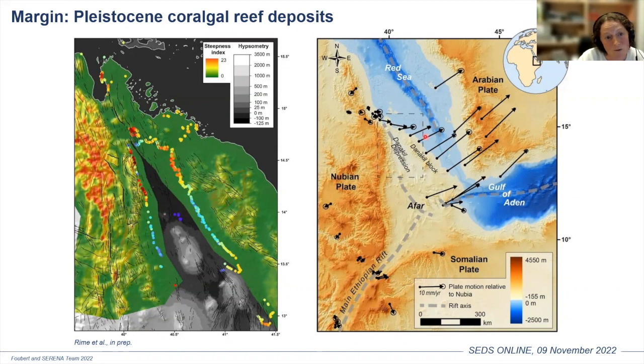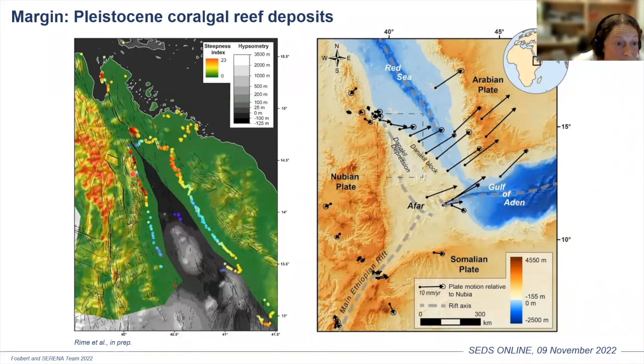So we are still working here. We're looking at this part. I just zoomed out a bit, and this is a zoom in of this part on the western margin. Everything in blue is relatively low elevation. Everything in dark red corresponds to relatively higher elevation. And you see a clear difference in elevation between the northern margin and the southern margin, which is explained in this case by active tectonics, so differential tectonic uplift of your rift shoulders.